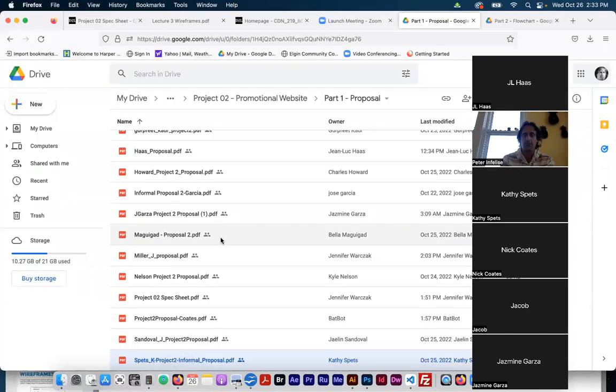Something that you guys might want to think about as well, if you're having a hard time contemplating what to put on a homepage, the best way to figure that out is to literally spend 5 to 10 minutes and do a Google search for a few tourism sites. See what they have on the homepage. There are probably going to be some things on those pages that you hadn't thought about. If you've never designed a tourism site before, you haven't gone through that experience. And if you don't look at real examples, guys, it's going to be like you're just making it up out of thin air, and it'll come across that way. So spend a little time looking at actual tourism sites.